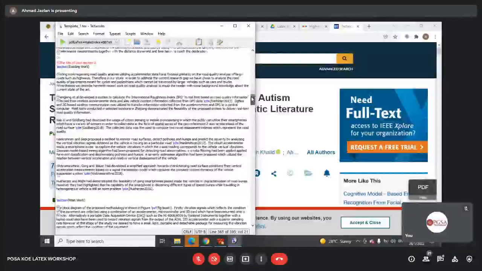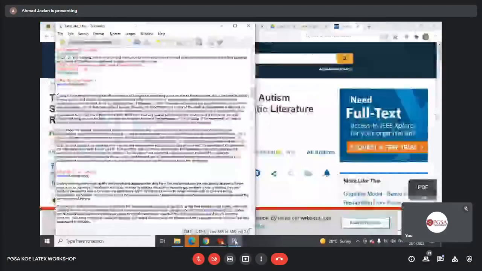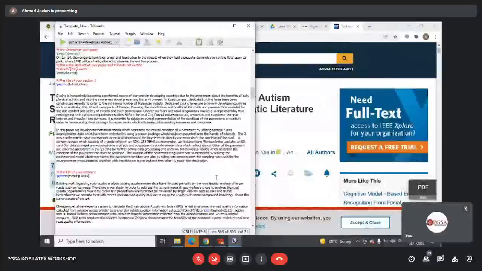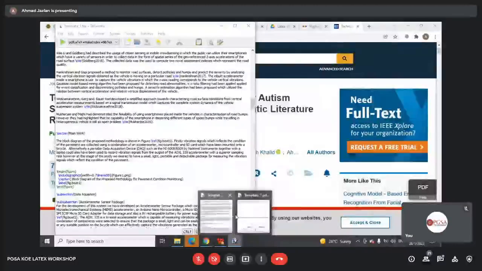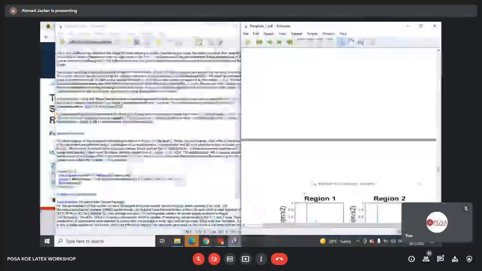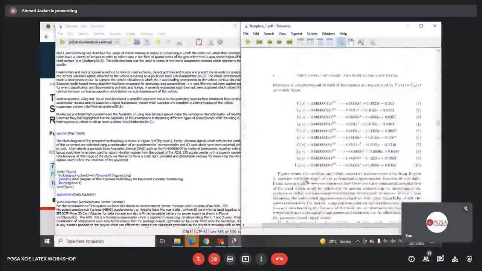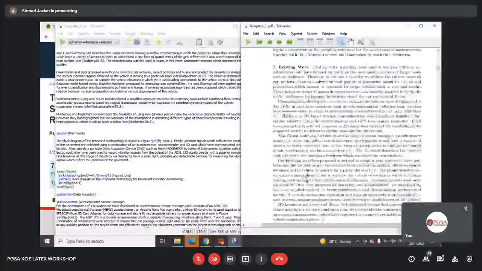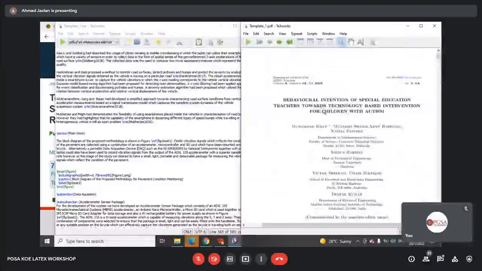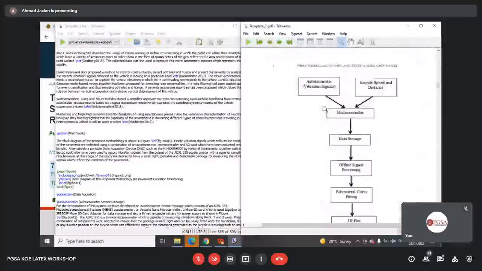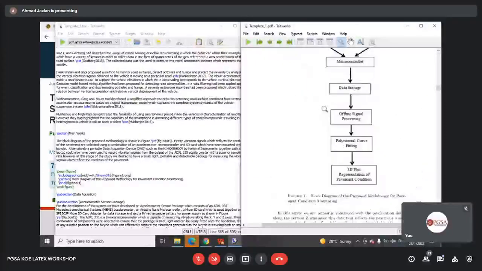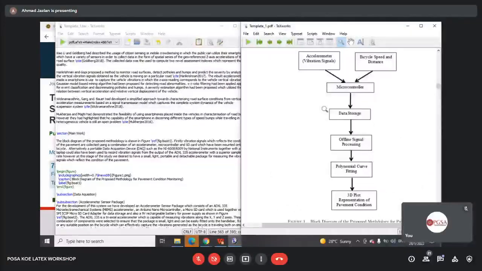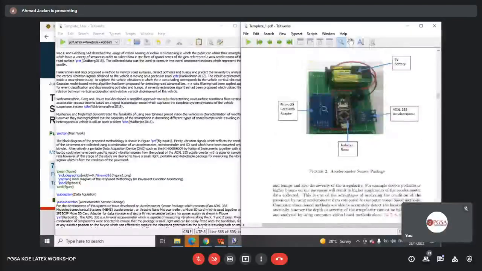Good. Okay, if all good, I just want to show you how we can proceed by adding figures. How can we add figures into this file that we have? We already know how to type text into our template, how to adjust the names, and how to adjust the title. So the next thing is, how do we add figures? For example, I have some kind of block diagram, or maybe I have this figure. How do I include this figure inside my LaTeX document?